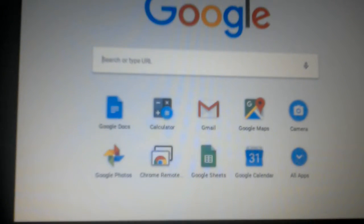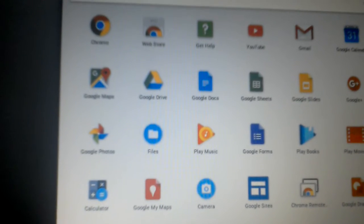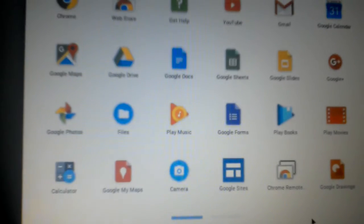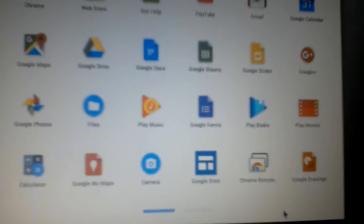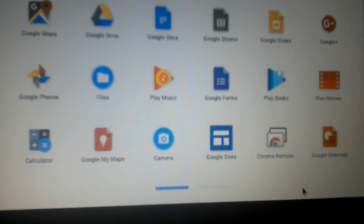And you have Google Docs, the calculator, Gmail, Google Maps, camera, Google Photos, Chrome Remote, Google Sheets, Google Calendar, Google Maps, the Google Chrome Browser, the Chrome Web Store, Google Drive, Google Sheets, Google Slides, Google Plus, Files, Google Play Music, Google Forms, Google Play Books, Google Play Movies, Google My Maps, Google Sites, Chrome, Google Drawings, Google Keep, and Map Growth.